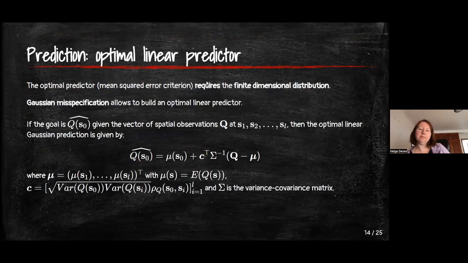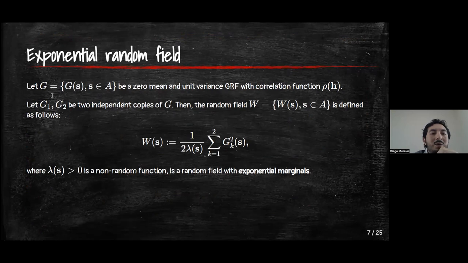Is this process related to Gaussian processes? Yes, we use a Gaussian process as input to construct the Poisson random field. As you can see, we start with a Gaussian process. A Gaussian process is a Gaussian random field, and in general, we can use Gaussian Markov random fields. So we can define this in the continuous domain or in the discrete domain. It is also a very interesting feature of this kind of model because they are very flexible in that sense.